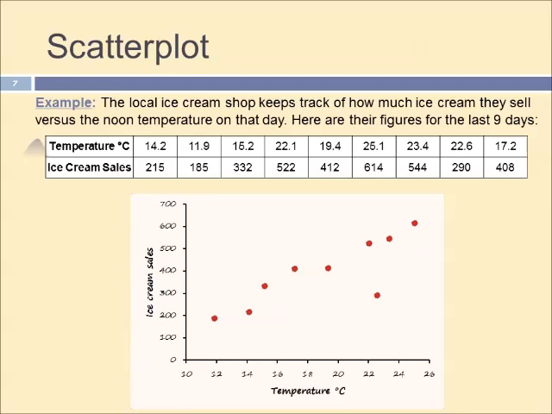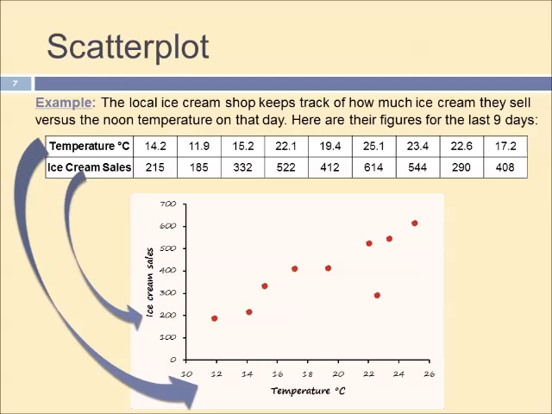A scatter plot. The explanatory variable, the temperature, we can determine ahead of time and say that temperature probably helps to explain ice cream sales. So that goes on the horizontal axis, on the x-axis. The response variable, the amount of ice cream sales, goes on the vertical axis, on the y-axis. A single data point is made up of two values, an ordered pair here. So this point, for example, 15.5 degrees and $332. Those two go together.